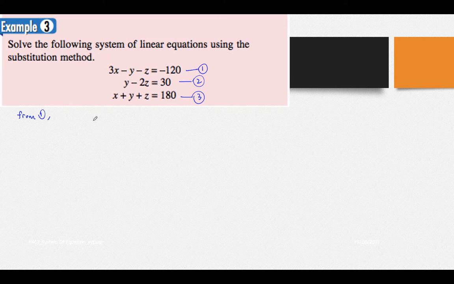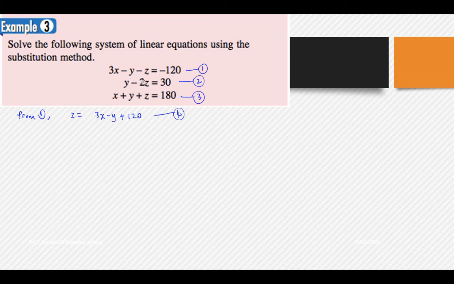Okay, let's see ya. Equation 1, ini negatif pergi sana jadi positif. So z sama dengan ini pergi sana positif, ini saya salin balik. So 3x minus y, ini negatif pergi sana. Okay, jadi tambah 120. Alright, ini equation 4. Boleh kan? Sekali lagi ya. Negatif z, negatif pergi sana jadi positif, pergi right hand side. So yang negatif ni pergi sana jadi positif. So ni positif. Yang lain ni dia salin. Alright, so now I substitute.